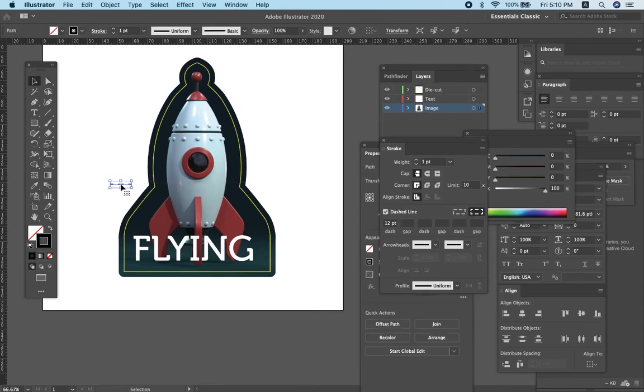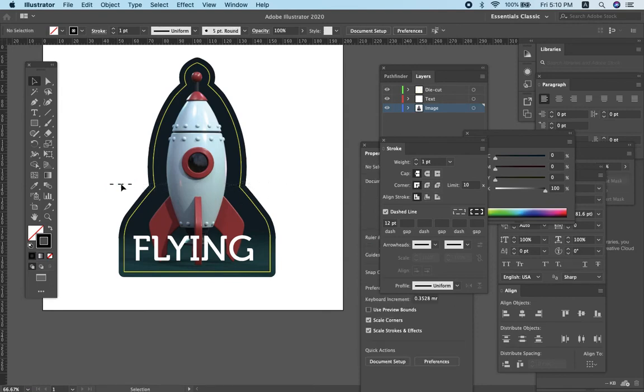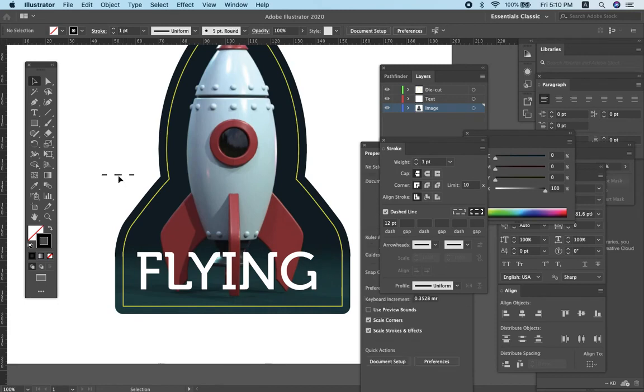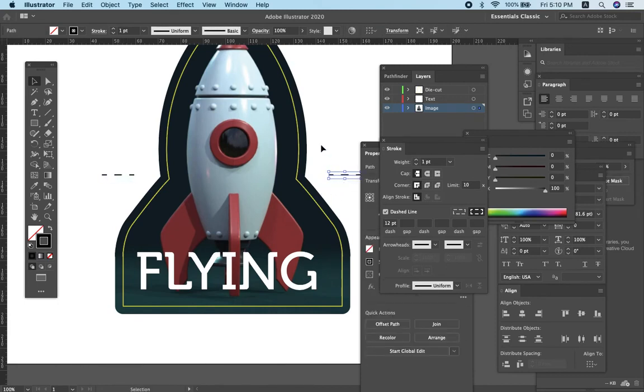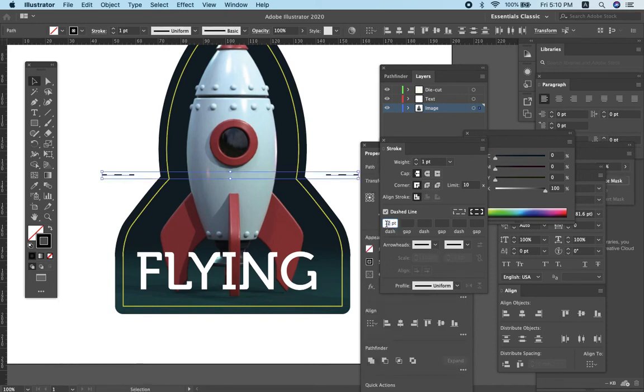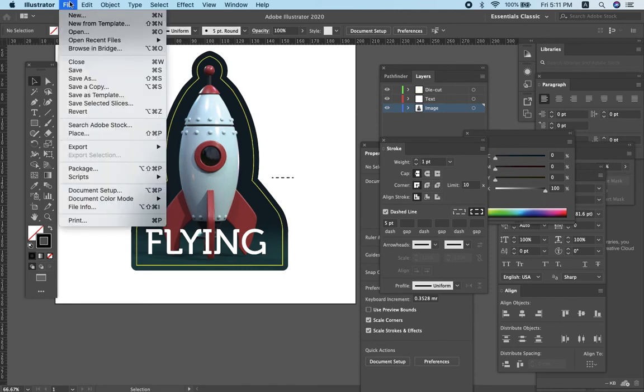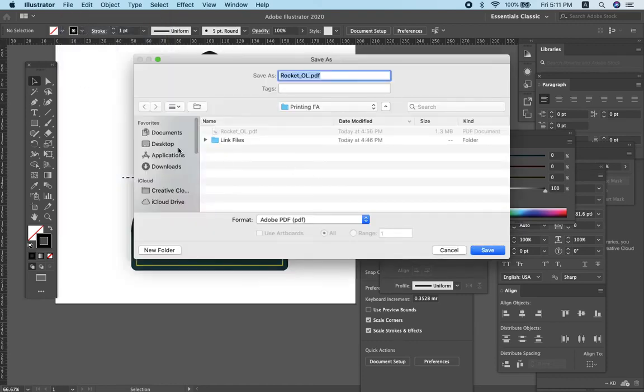So I'm using the dash line here. Hold the Shift key, and here is a dash line. You can even adjust the dash line, like 5. So it turns out smaller. If you want to have a folding line, the printer will understand this is a dash line to fold. Alright, so if everything is good, you just need to save as a PDF file.